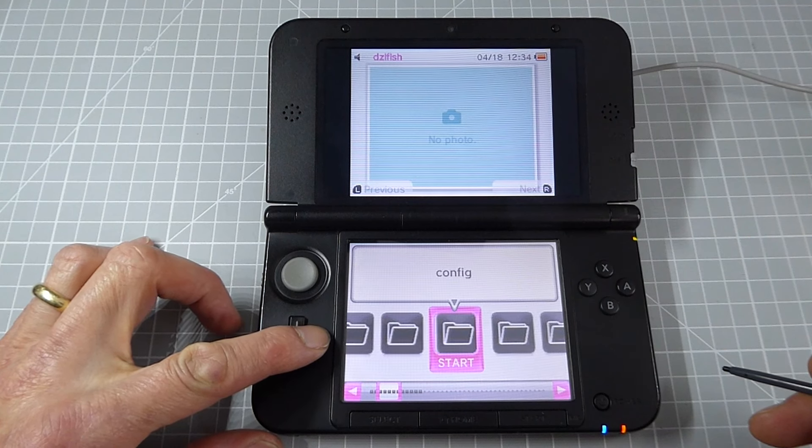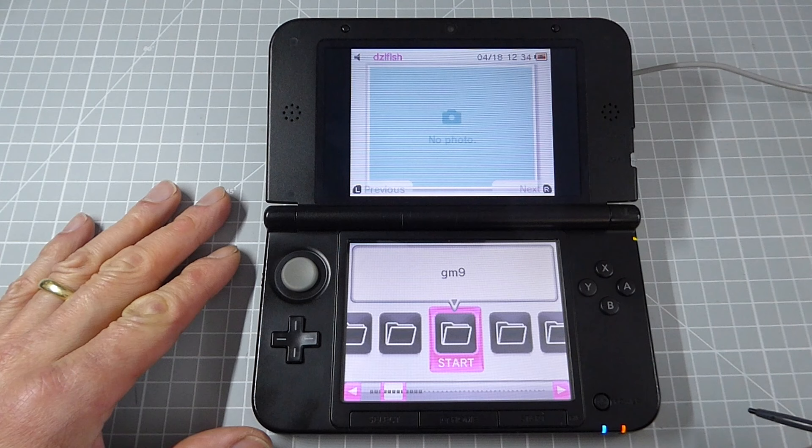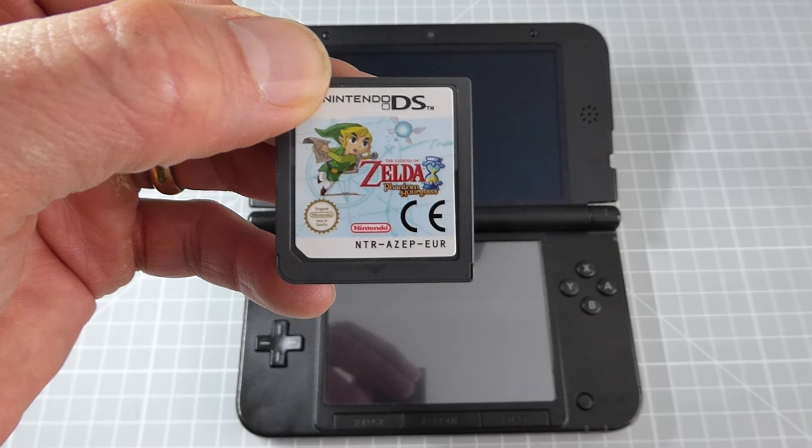Once that's complete, it will drop you into the main app interface. Basically, what it's doing is prompting you to tell it where you have stored your DS ROM files. So our next task is to actually get some of those game files onto our system. The first way of getting hold of these backup files is to dump the data from an original DS ROM cartridge. The game files that we need are the .NDS files, and we're going to put these onto our SD card so that we can then use them in the 3DS.